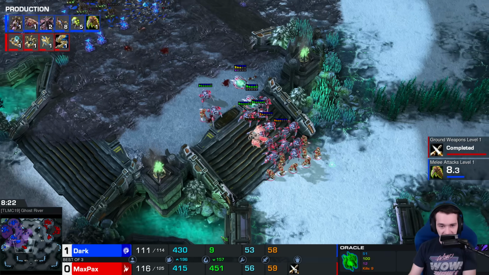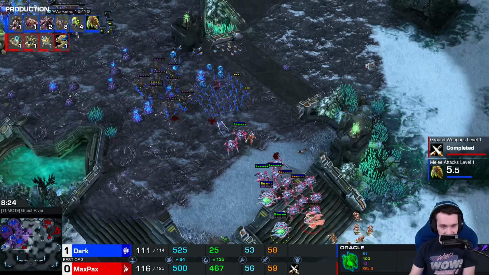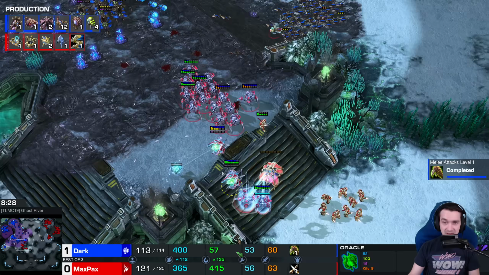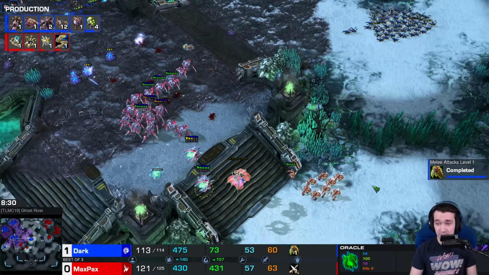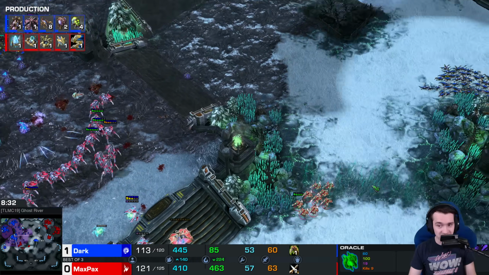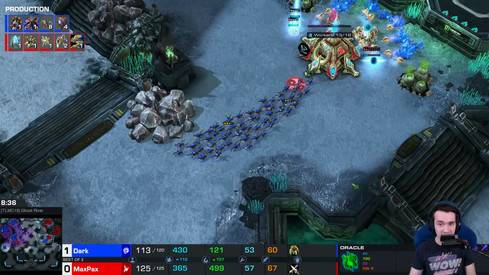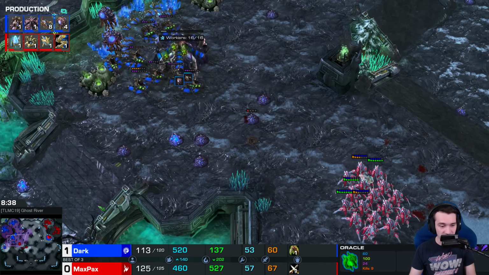So, +1 melee, and then good Baneling connections are definitely the ticket here for Dark. And we'll see if he's able to punch it. Melee attacks level 1. He actually just avoids confrontation. He sends the Zerglings across. Some Zealots will be warped in, but it's too late already.